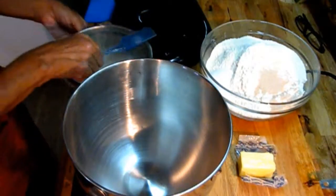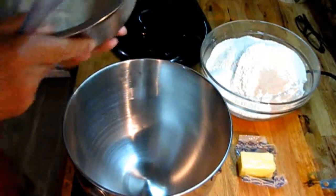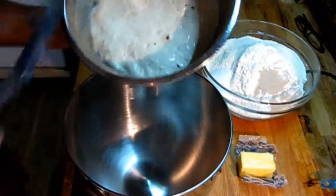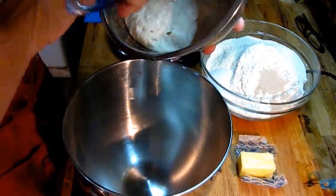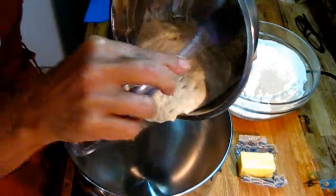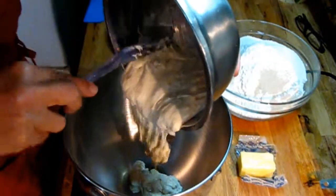Okay, so what we need to make our sourdough English muffins is we need our sourdough. This is my sourdough after 2 hours. Mix 81 grams of sourdough with 80 grams of flour and 80 grams of water, and then you let it stand for 2 hours. And this is what it looks like. Puffy, puffy, puffy.